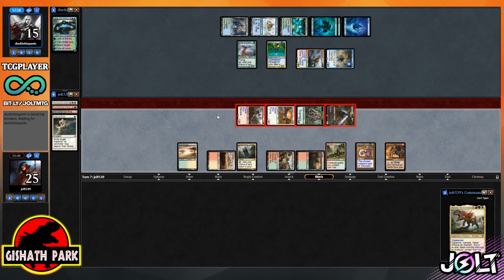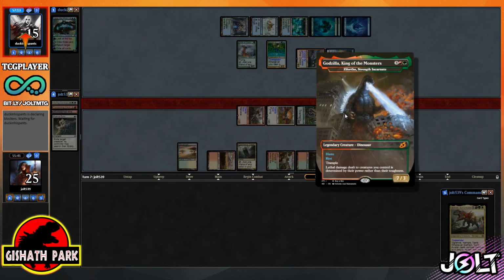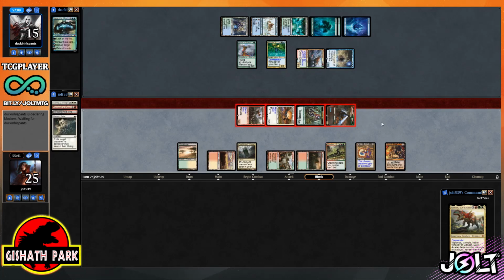All right, so we're going to send the entire crew in. We'll see if they want to end up blocking. One of the cool things with Godzilla is that lethal damage is going to be assigned based on their power rather than their toughness. So we're at least going to be able to get him for a 7-3. And either way, they're not going to really have much to stop on this one. So let's see how they decide to block on this.